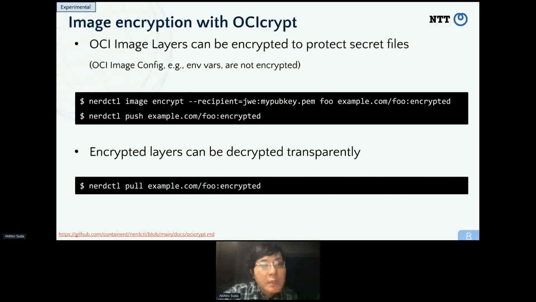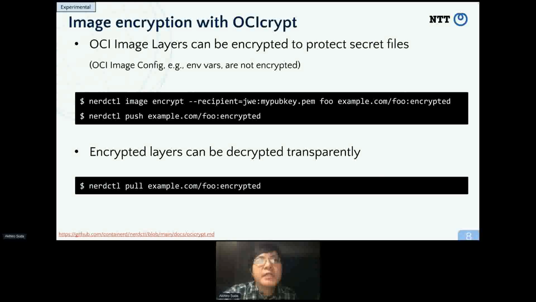And nerdctl also supports OCIcrypt for encrypting OCI image layers so that we can protect secret files inside an image. But it should be noted that image config information such as environment variables is not encrypted. So OCIcrypt just supports image layer encryption.